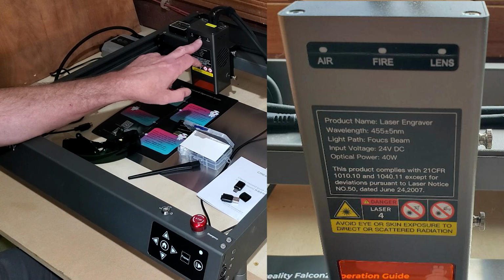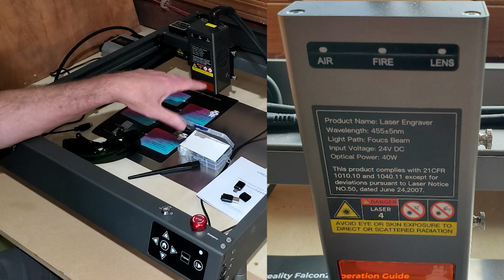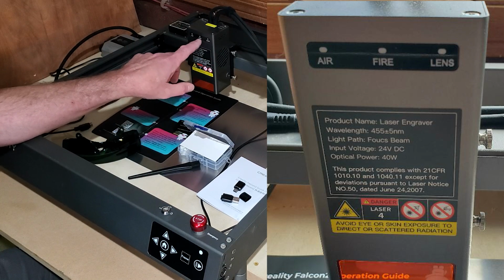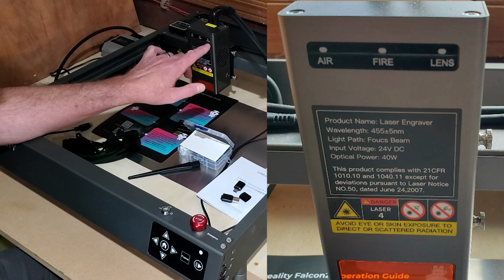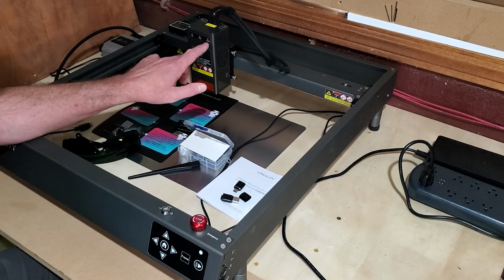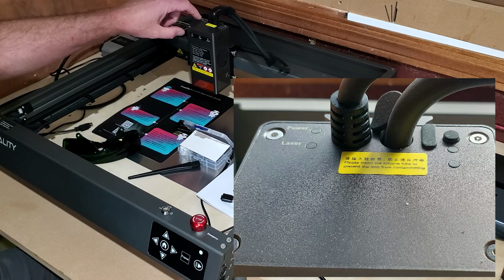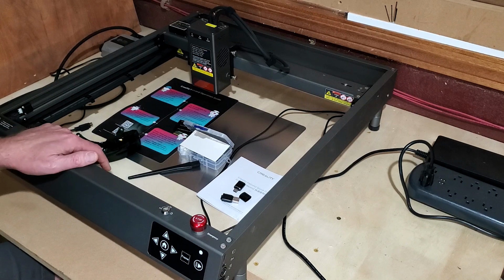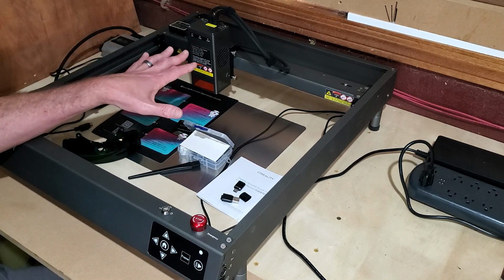There's a fire indicator, so if a little piece gets caught and it starts a fire, that indicator comes on. When we first power it up, these are going to be green, and the air assist will be red because we're not using it yet. And this is the lens. If the lens gets dirty or damaged, that will turn red. Your power light comes on, and the laser light comes on when it's actually working, firing. So it's a lot of nice features with it.